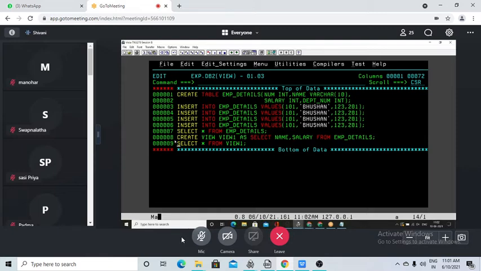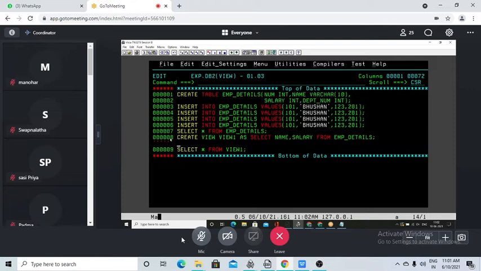So now we want to insert something inside our table. This view1 is there, right? So let us give some insert statements. Insert into view1 values. What values do you want to give?